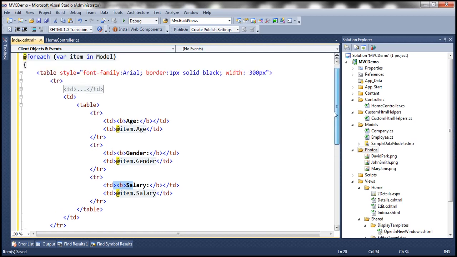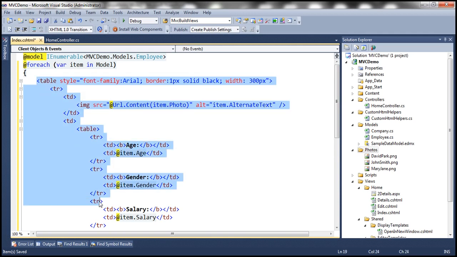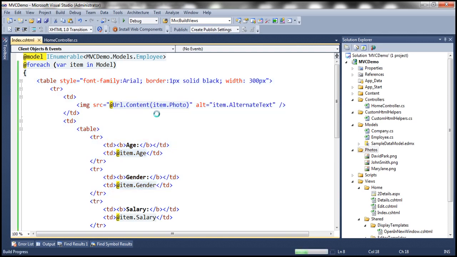Okay, but then notice this view. It's a little complicated here, because we have this foreach loop there, and we have this HTML, and it's a bit messy. Now it's possible we can encapsulate this entire HTML into a partial view, and then we can use that partial view. We'll do that in a bit, but for now let's build the solution.